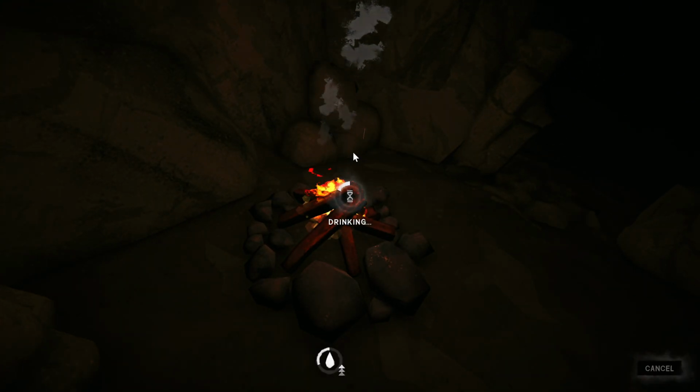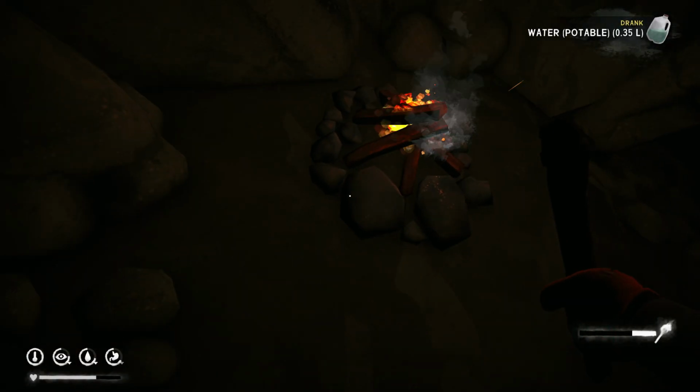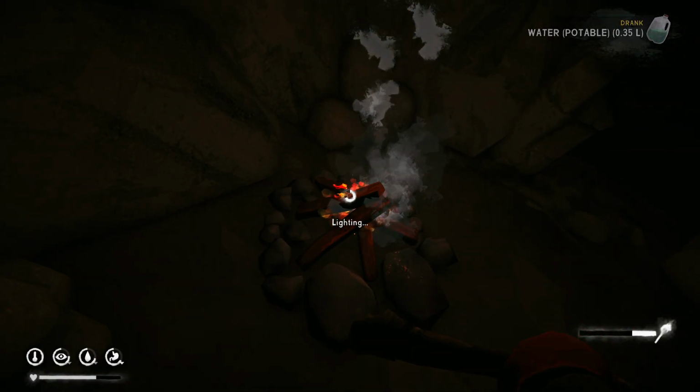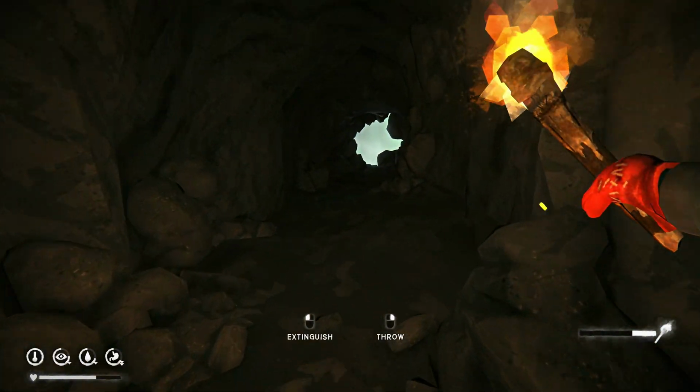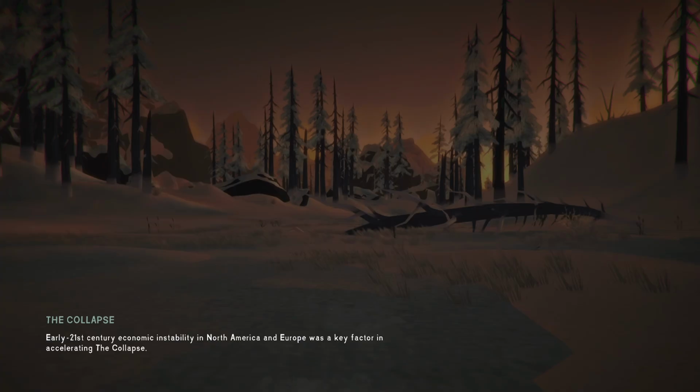Drink some water. Now we have hot teas, which will give you a warming up bonus and will immediately increase your warmth meter. But we don't have far to go. That's not really an issue right now. I only heated them up because I had a fire going, so I may as well.